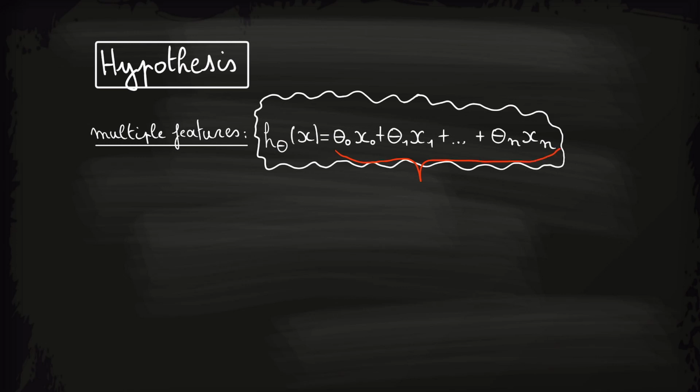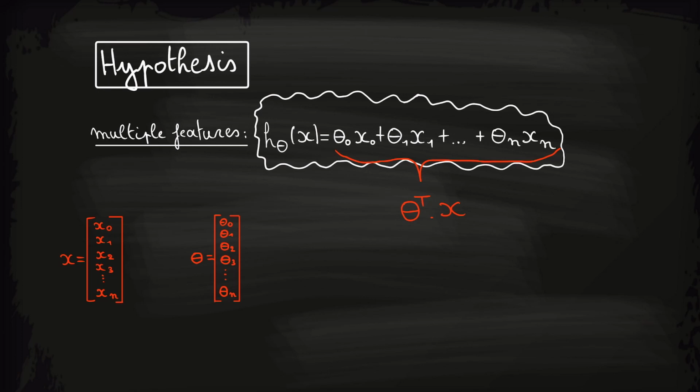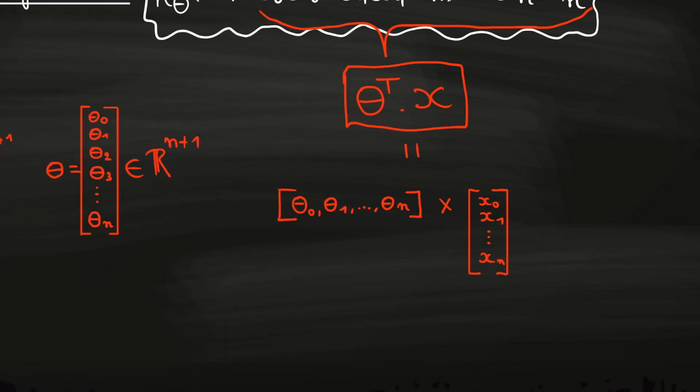We can write this vector multiplication as follows. Theta transpose times x. With x containing all the x values and theta containing all the theta parameters. They are both vectors that are elements of the set R, n plus 1. In practice this means it has n plus 1 rows and 1 column. Or in other words, the vectors run from x subscript 0 and theta subscript 0 up until x subscript n and theta subscript n. Next we multiply this x vector with the transpose of the theta vector. When we take the transpose of this vector, we get this. Which basically just gives you now one row and n plus 1 columns.